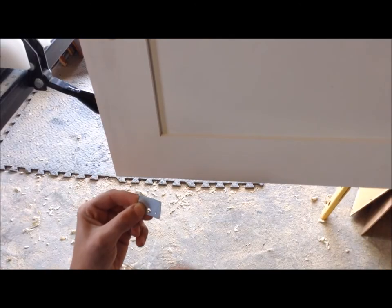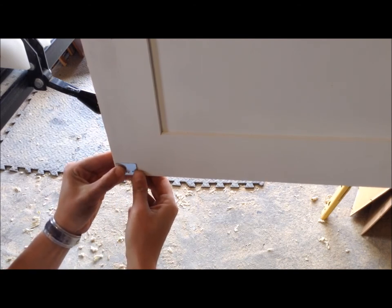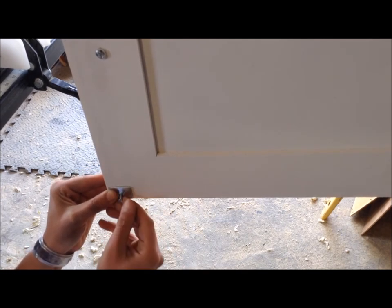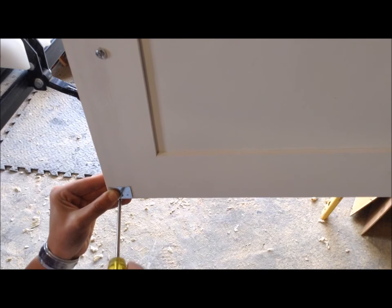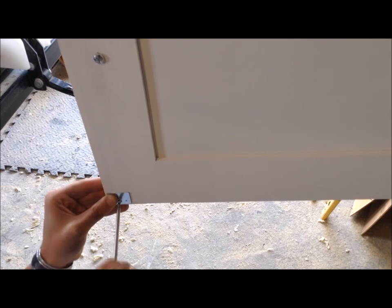This metal plate that comes with that magnetic catch is so large that I don't bother measuring where it's going. I just kind of place it close to the corner of my cabinet. The surface area is so big that even if you're off a little bit, it won't affect how it functions. So I just used my drill bit to pre-drill the hole and then hand tighten the screw in place. There's these two little dimples on the magnetic catch, so if you push hard enough, it won't move when you're screwing it in.